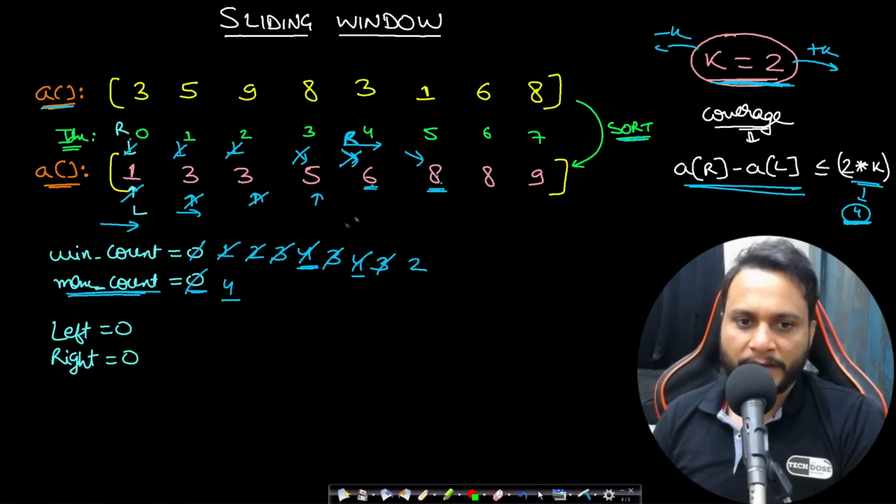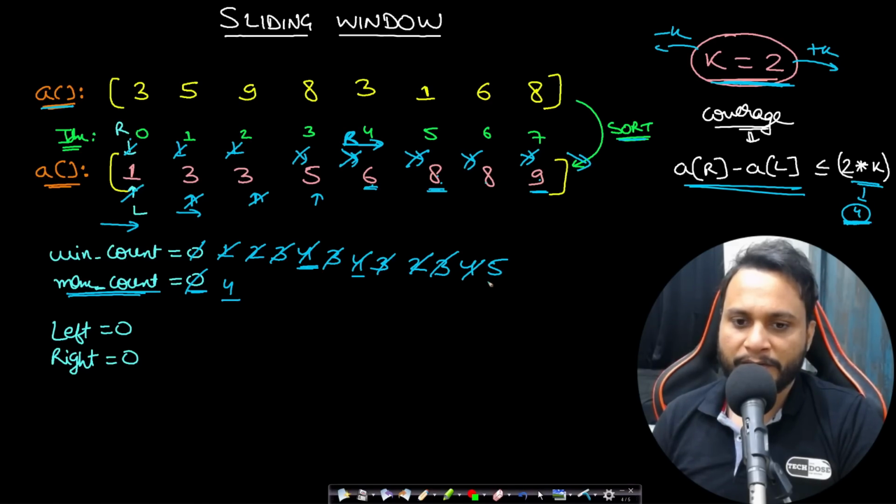So we are fine. Now next time in the loop, I will be moving this right pointer to the right hand side. So I'll move this to the right hand side and I'll make it 3. Now again, I'll move this to the right hand side because again 8 minus 5 is 3, which is less than or equal to 4. So the number of items becomes 4. Again this 9 minus 5 is 4, which is less than or equal to 4. So I will include this as well. And my right goes out of bound. So here I will stop.